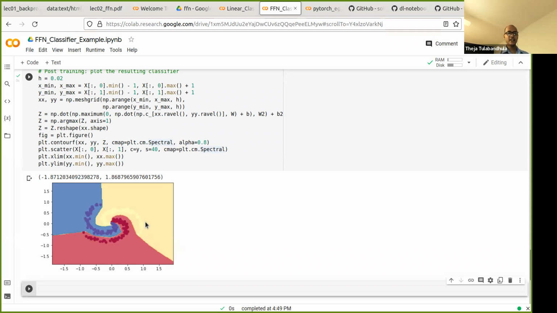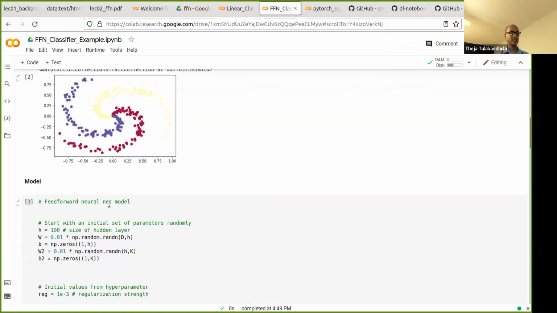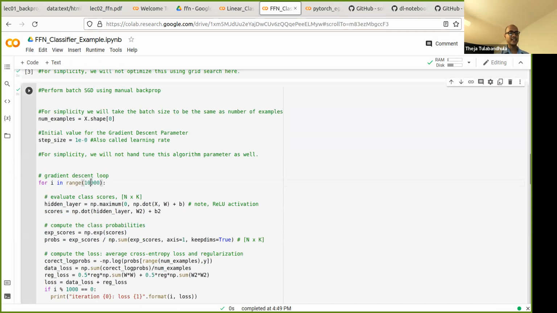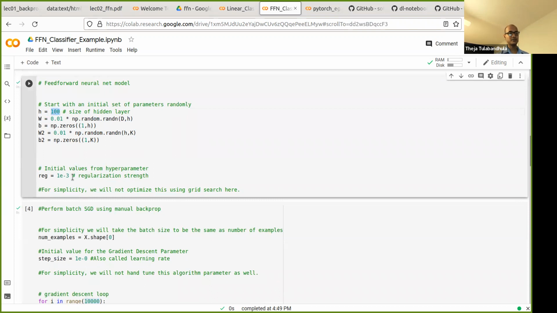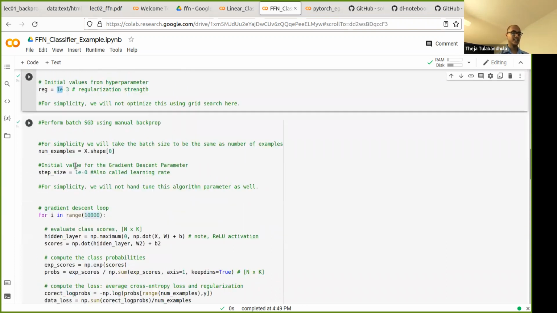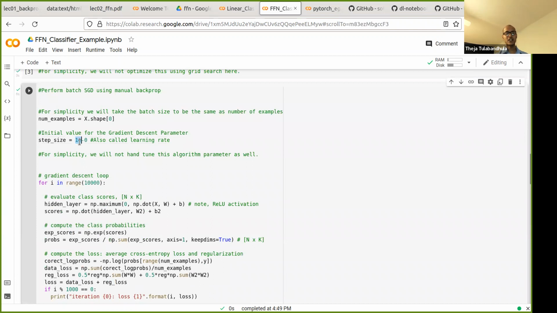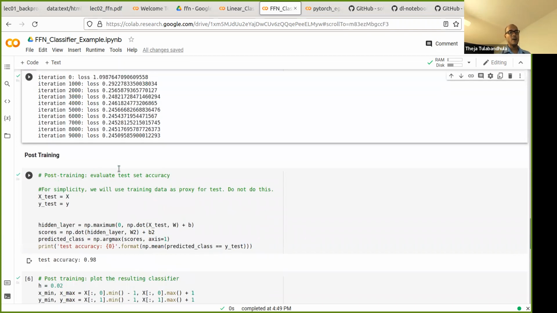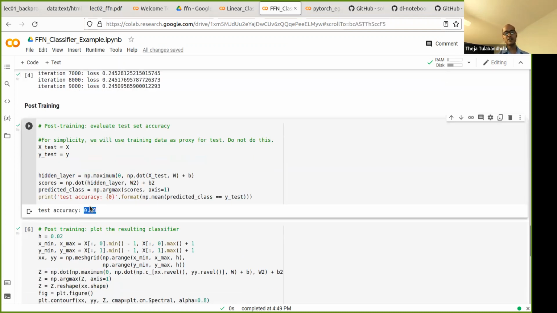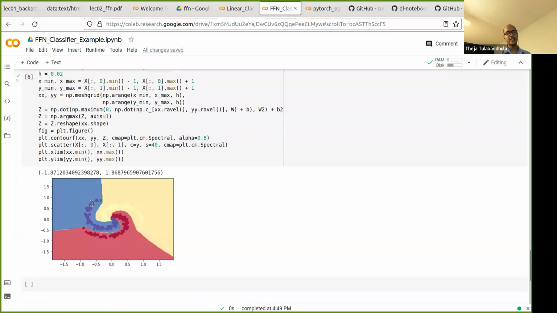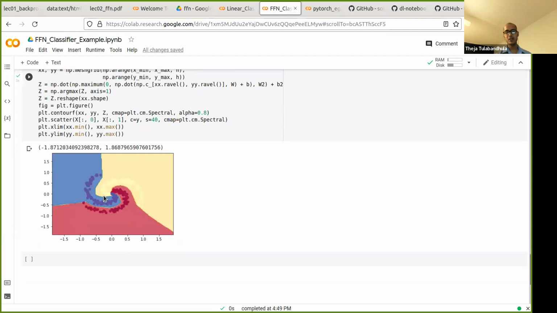Okay, and you can also try, hey, why did you choose 100? Why is the number of iterations 10,000? Change these. Why is the step size, why is the regularization value this much? Why is the step size still 1? Why is it not 0.1 or something? So you can change this, and then it may affect the loss value you get. But here you can see that it's almost accurate. So maybe you may increase the accuracy to 100%, perhaps. But you can see that it is an improvement over the previous linear model in the synthetic data set.